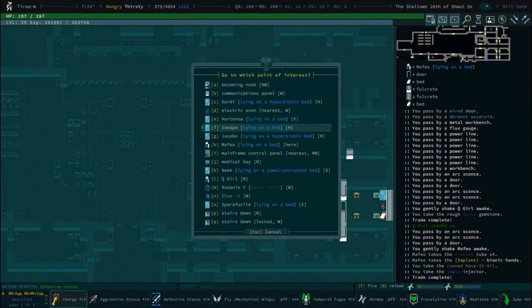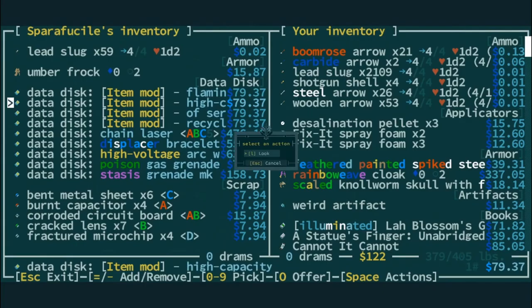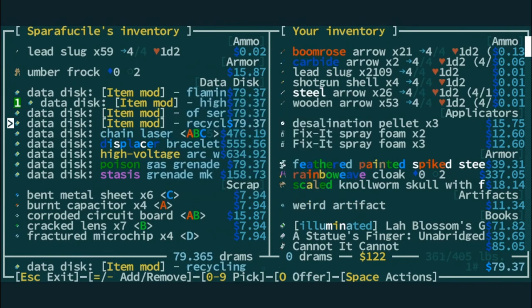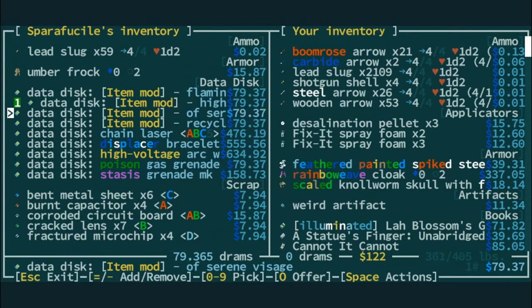Can never remember which one sells me tech stuff. Random... High capacity is good. Do we already know this? I don't think we know this yet. I don't think we know of a Serene Visage, although I don't know if it's that big a deal. I mean, bonus willpower is nice. It is, but it takes up a whole face slot, right? Yeah, you mod the hat, and then it takes the face slot.